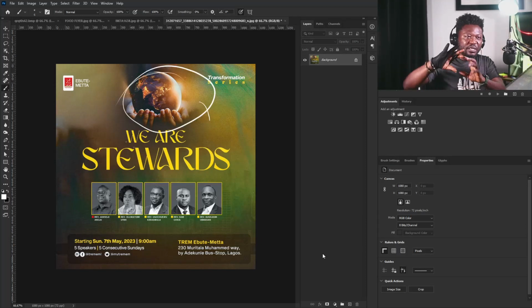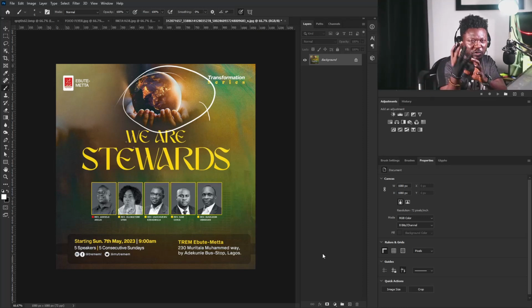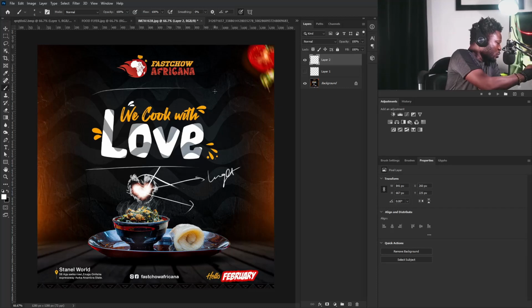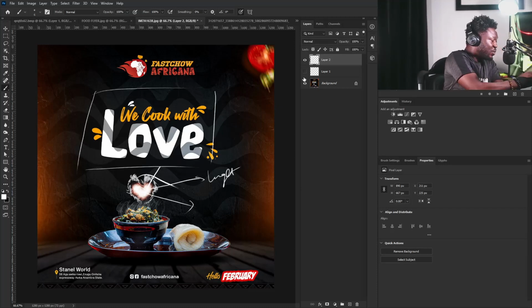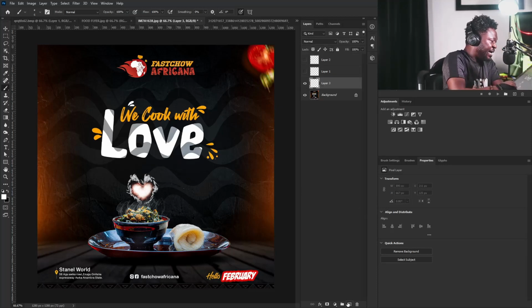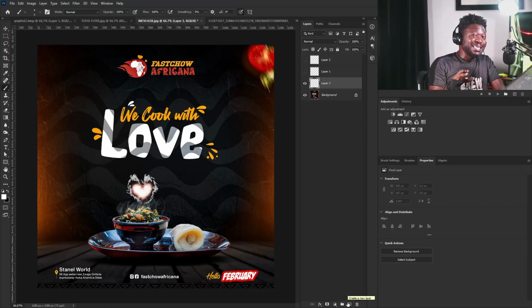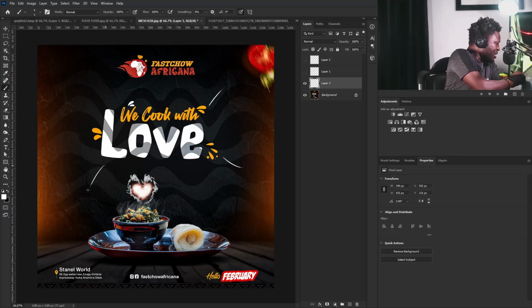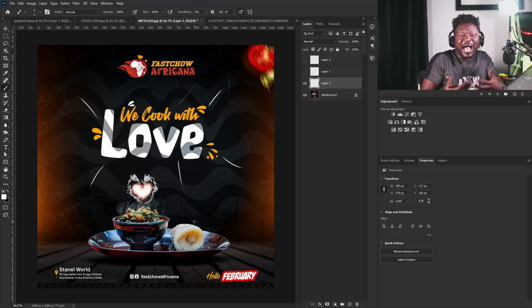So try to see how you can create a background where the color is opposite the color on your illustration. And there's another thing you did beautifully here. All right, there's something you did here that covered that part of using dull colors on your project, which is the way you created all this fun around your title here. It made the project look lively, it made it look playful, it made it look happy.